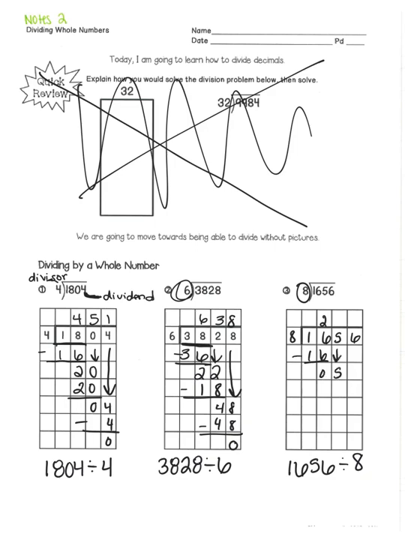8 cannot go into 5, but I can't just automatically bring down only 6. I need to put a 0 here because 8 goes into 5 0 times, right? So 0 times 8 is 0. Subtraction, obviously I'm still left with 5, and I bring down my 6 then. 8 goes into 56 7 times. Nothing left over, so my answer is 207.